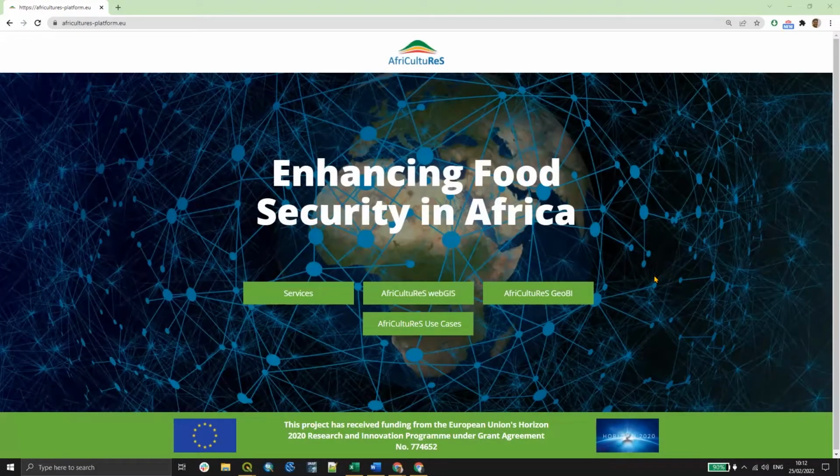So here is the landing page of the platform. There are four main buttons to redirect the visitor to the various components of the platform. These components are targeting two types of visitors.